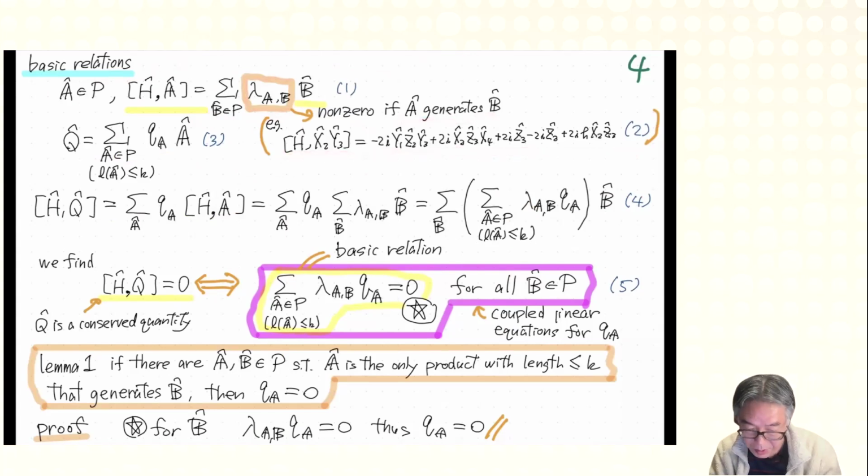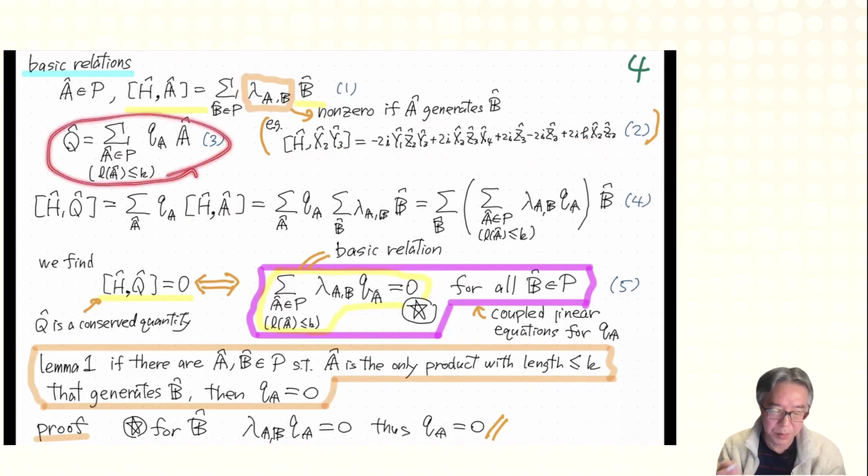I always make mistakes, but if you take the commutator of this and this, I think you get this from y1, y2, and so on. You get this from the magnetic field, and anyway, I hope this is okay. So it's something like that. It's nothing really complicated, and this coefficient lambda AB is either plus minus 2i or plus minus 2ih. Okay, that's simple, and you can always compute.